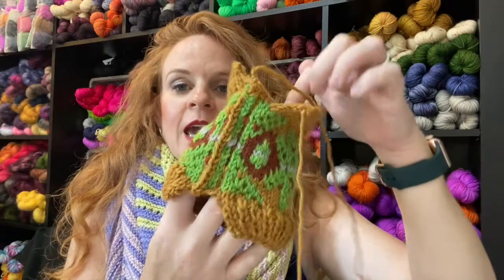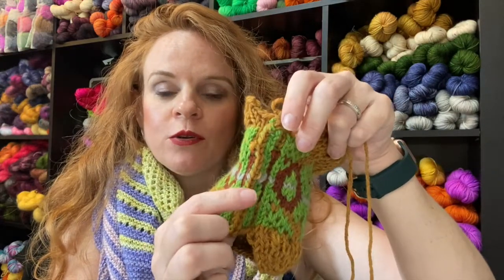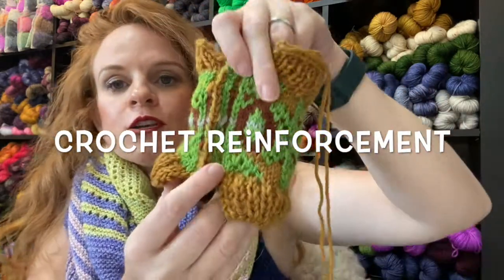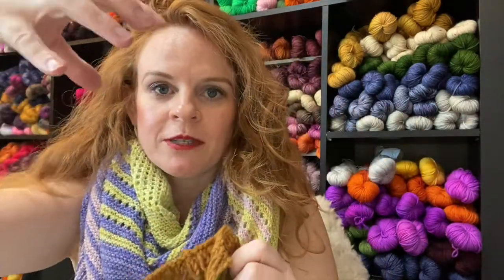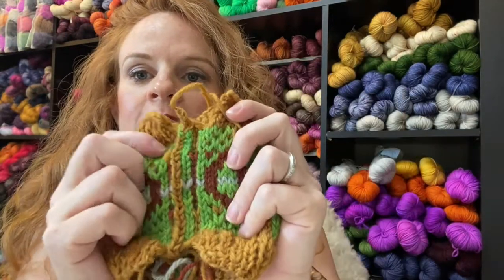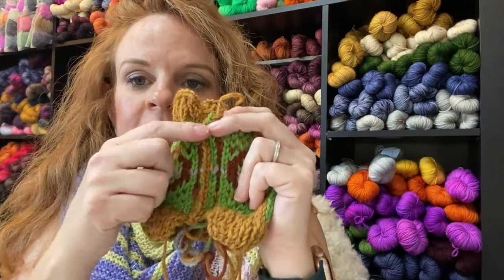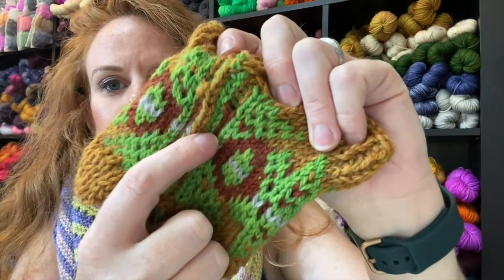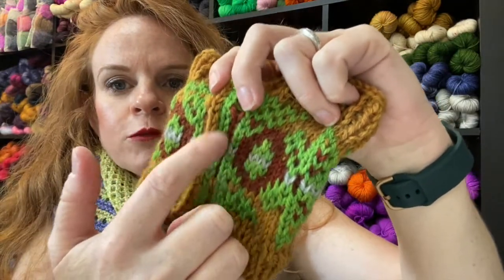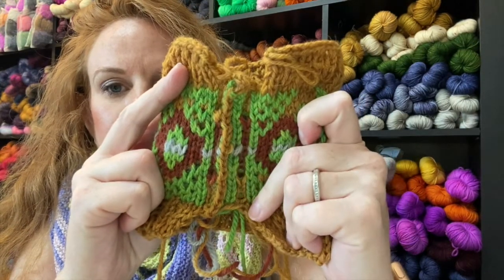So you knit this in the round. I'm sorry, my tank top strap is slipping. And then you steek it. It does provide some instruction on how to do a crochet steek, and you do that along the column where you're going to cut. In a moment, I'm going to switch to a top-down view so you'll be able to see me do my steek. I'm not a crocheter by any real stretch of the imagination, but I have done 1 column and I'm going to do the other column along here. See where the green column joins with the red right there? That's where I'm going to do my second crochet reinforcement.